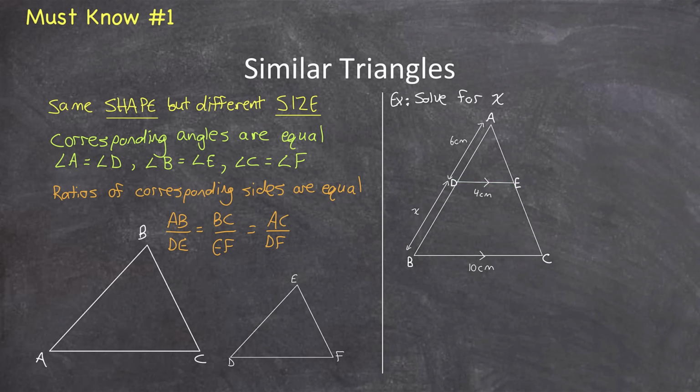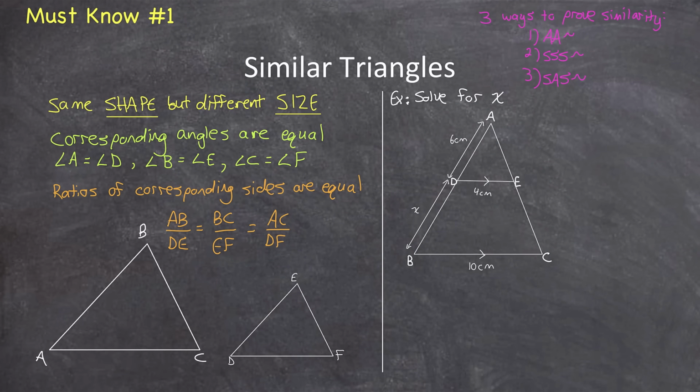We'll have to start by proving they're similar, which there are 3 ways to prove similarity. You can do angle-angle similarity, just find 2 pairs of equal angles. Side-side-side similarity, where you show that the ratios of all 3 pairs of sides are equal. Or side-angle-side similarity, where you find 2 equal ratios of pairs of sides and 1 matching pair of angles. For this question, we can do angle-angle similarity.